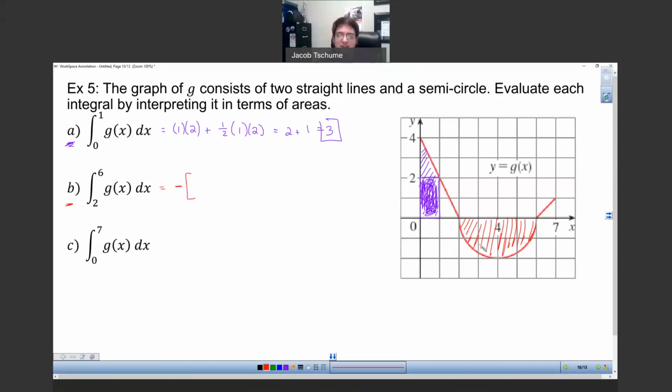Other than that, you need to calculate the area of this semicircle, all right? So the area of the semicircle would be, so circle is pi r squared, so a semicircle would be 1/2 pi times the radius squared. And the radius of this semicircle is 2 units. So 2 squared is 4, and half of 4 is 2. So that should simplify into negative 2 pi units. And remember, it's only negative because that area is below the x-axis.